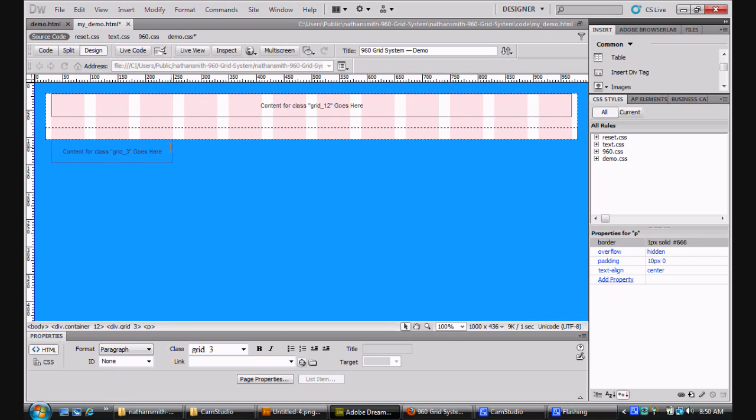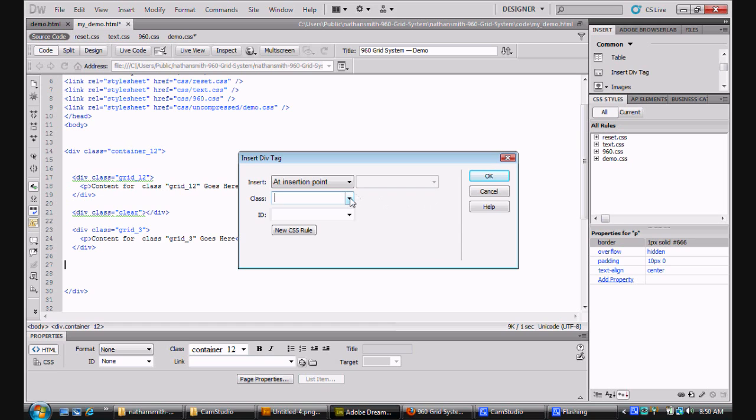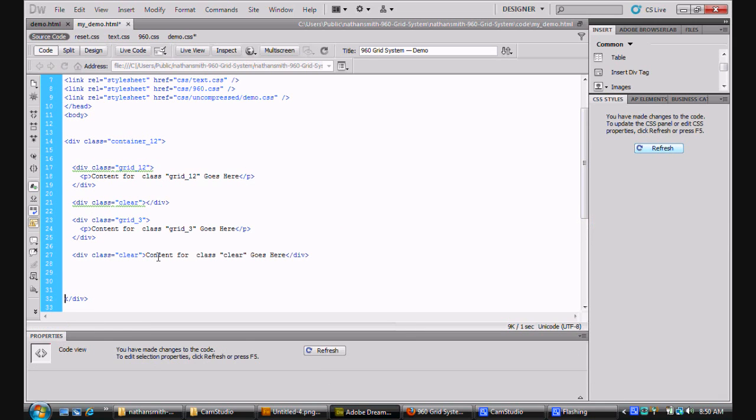and you'll notice the text appears here, a 3-column wide piece of text, and notice that it doesn't have these bands, this horizontal backdrop of 12 columns. The reason for that is that won't happen until we actually put the clear tag in. So I'm going to go back to my Dreamweaver tool over here. I'm going to insert the class of clear, and now we just move this div tag down again, and what we now have is the clear tag in place. We can delete this text here. We can go back to design view.